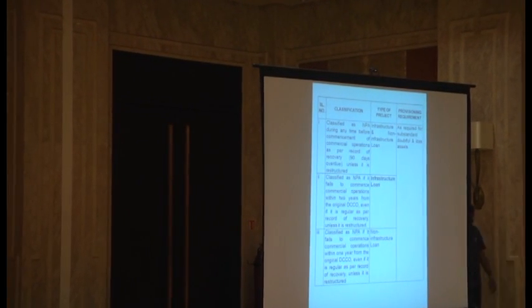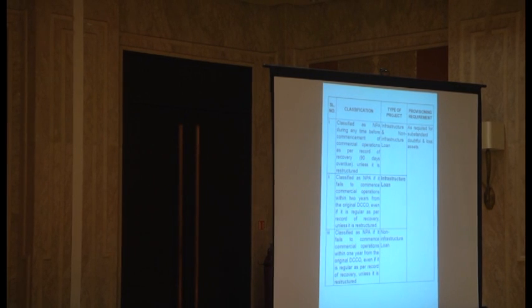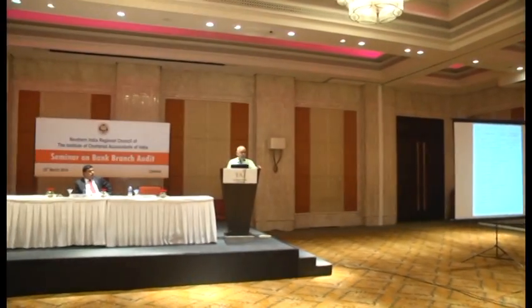So if 90 days recovery is not there, unless it is restructured, it will be treated as NPA. It will be either substandard or doubtful or loss asset, depending upon the case. Similarly, in the case of infrastructure projects, 2 years time from the original DCCO is given as extension. Unless it is restructured, it is regular as per record. So a 2 years extension is given for infrastructure projects.